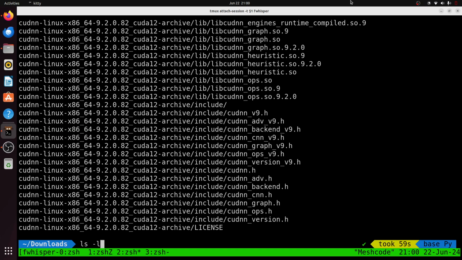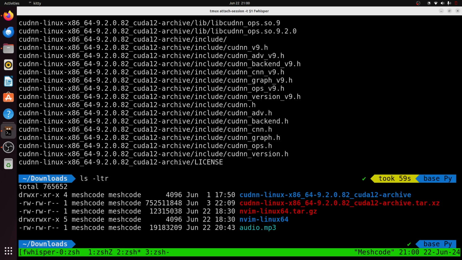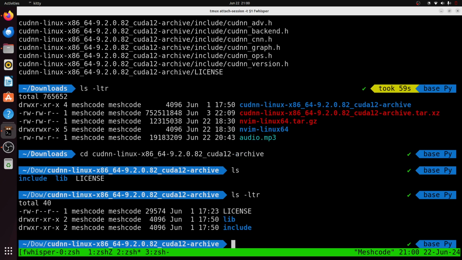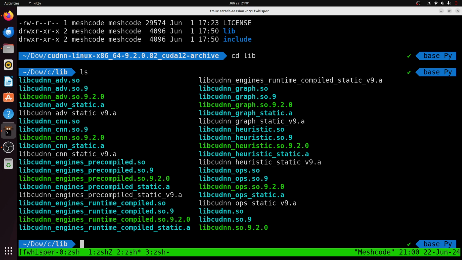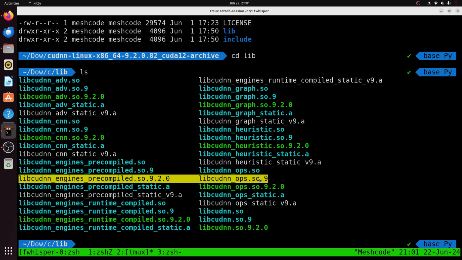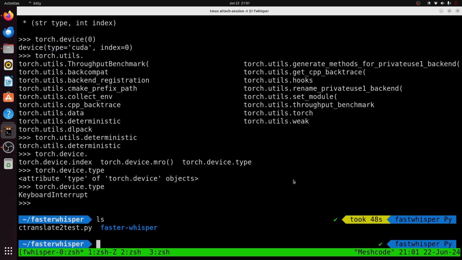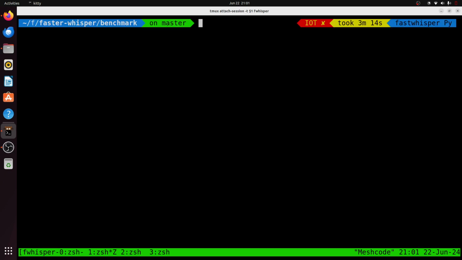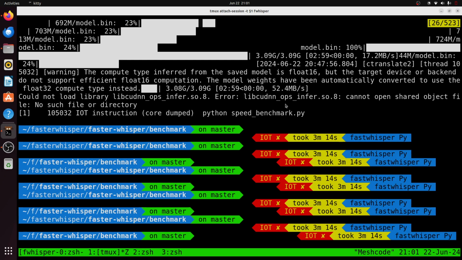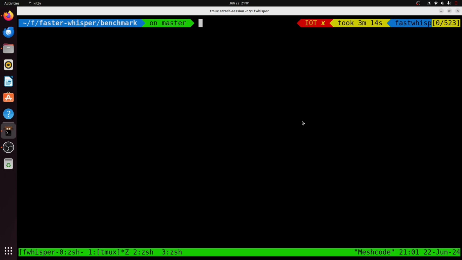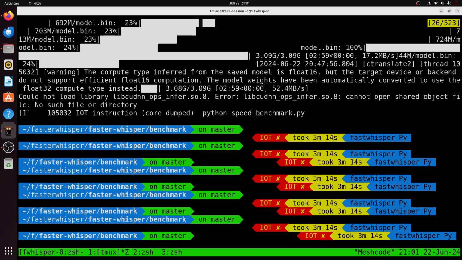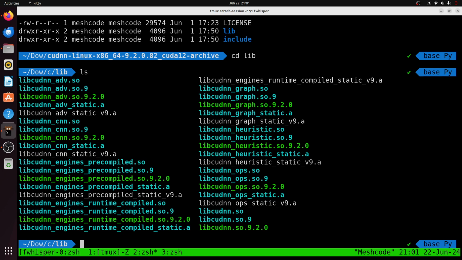Yes, let's... Where is my inference? Where is my inference? Please be there. What? It's not here? So the download does not contain inference stuff? libcudnn. There we go. Ops 9 is there. Well, I think they are needing inference ops. Isn't that the case? I think so. Let's check. Dang, where is this ops then? Ops infer. And why does it give up every time I change things? That's a little annoying. So libcudnn and ops infer. Where the heck is that?